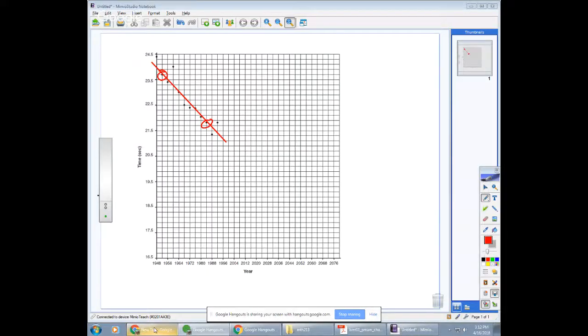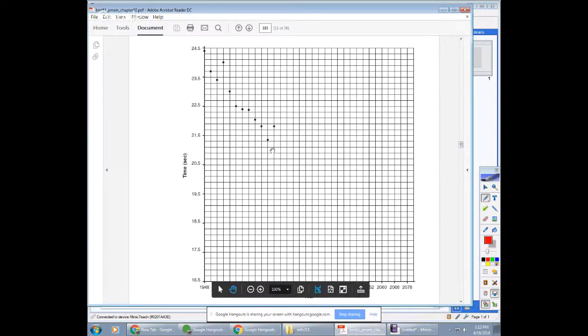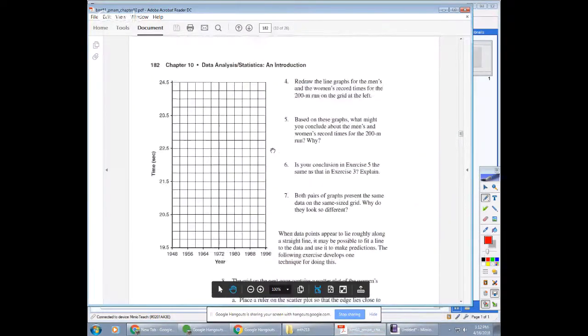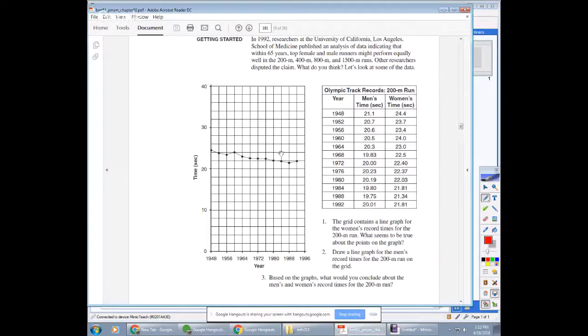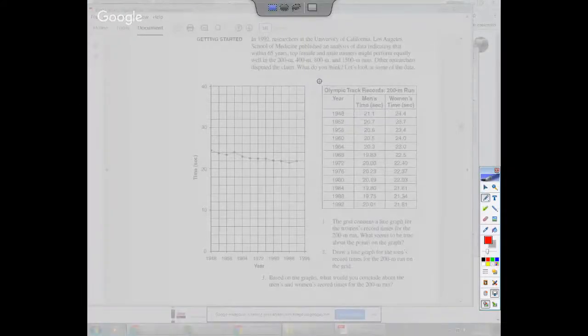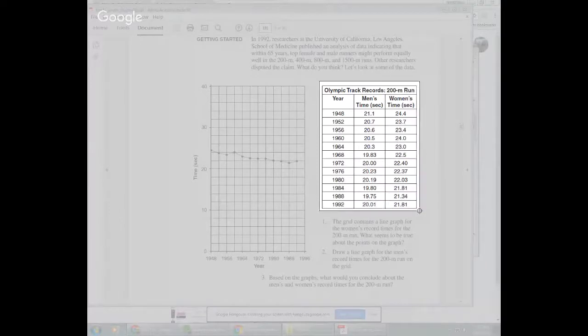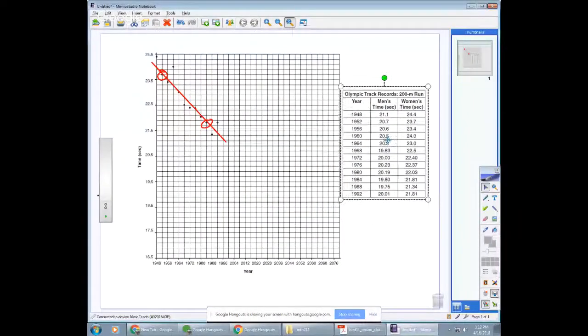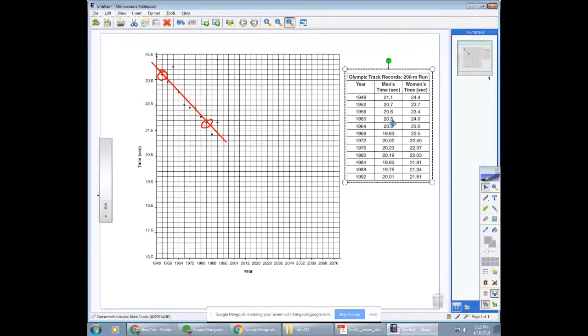All right, so then I'm going to grab the data to have it next to me. Right there. So all of our lines are going to be a little different. Yes, they're all going to be a little different. So I'm just going to show you a couple of procedures to go about how to find your line.